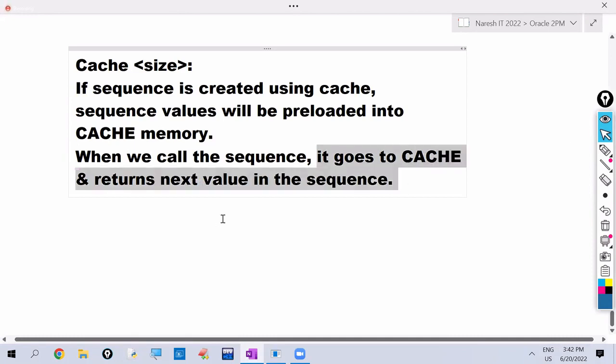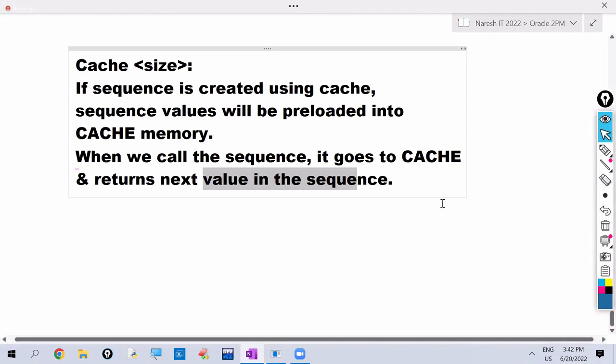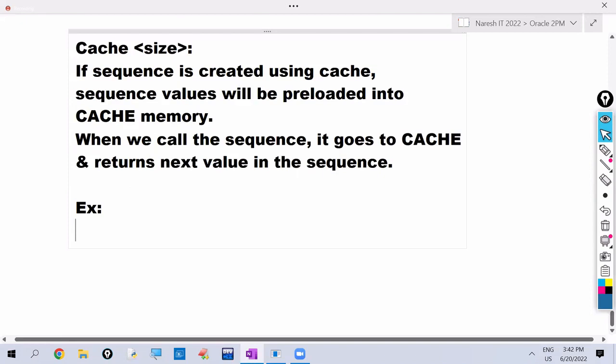In the cache, pre-calculated values are there, preloaded values are there. From there, it takes the value. So first time it is going to the database. So based on the cache size, it is preloading the values. If cache size is 100 here, for example, we are creating one sequence like this.